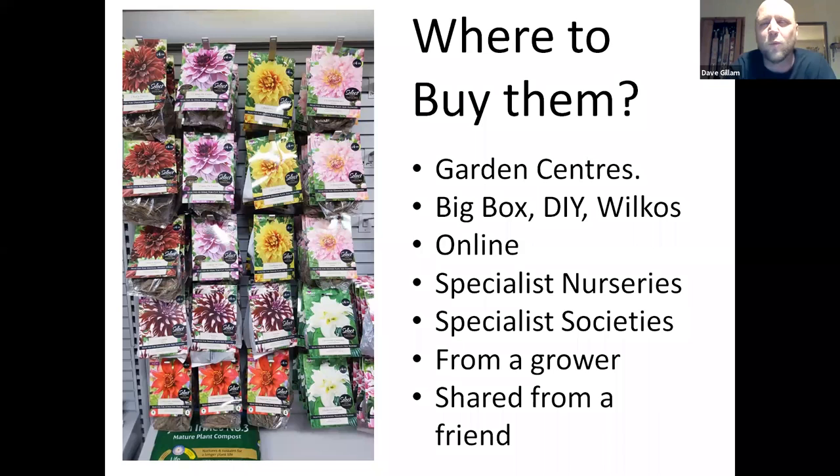Where to buy them? Garden centres — the person that's got a share in one is a good place to go. Your fine garden centres will deal, hopefully, with good companies, good trades. We always use Tailors and find them pretty good. You'll always get the odd tuber in the packet that shouldn't be there, and they are all supplied from Holland. I don't care really if it's Sarah Raven or anyone else — she's just buying them from Holland and putting them in a packet with her name on.